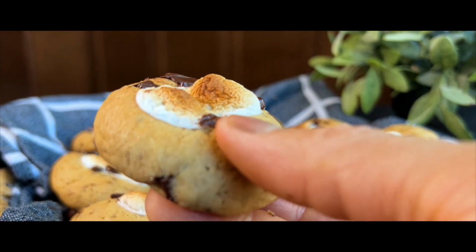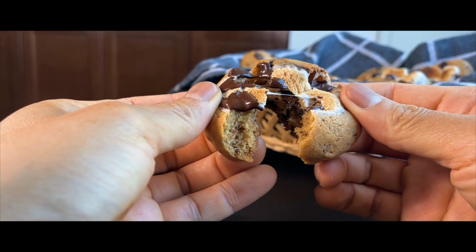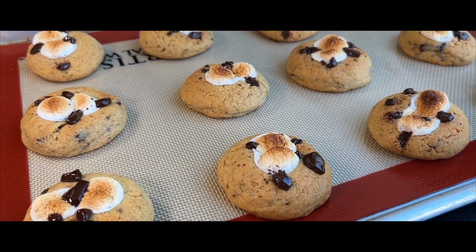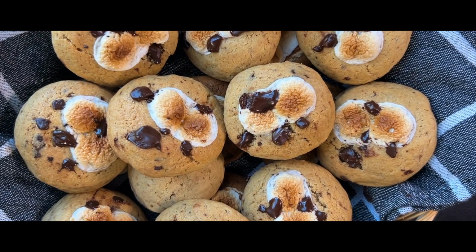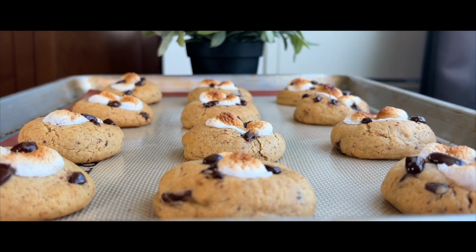We're taking all the gooey, melty goodness of classic s'mores and combining it with the chewy, buttery perfection of a chocolate chip cookie. It's the best of both worlds, folks, and let me tell you, it's an absolute game changer. So buckle up and get ready to bake, because these s'mores chocolate chip cookies are about to be your new summer obsession.